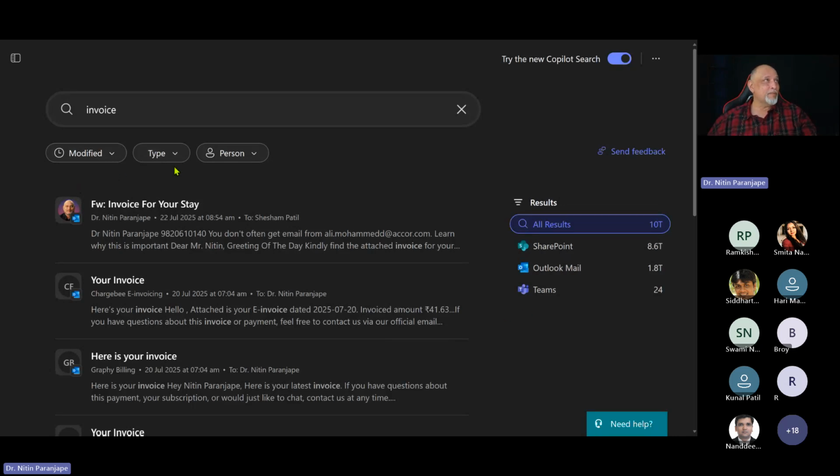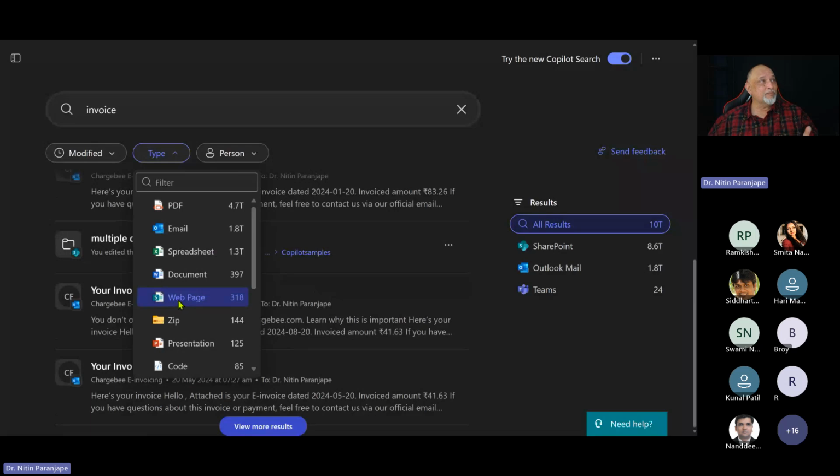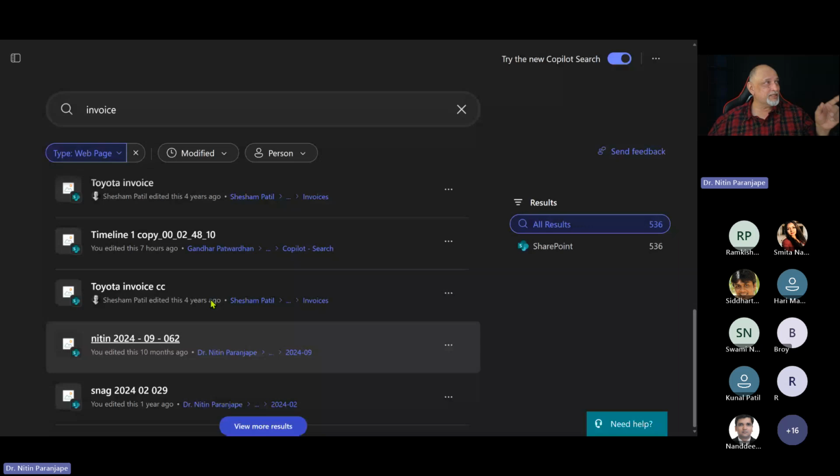Then we have filters on top as well, where not just Word, Excel, PowerPoint, many more kinds of files are shown here, including code and OneNote and chat and many, many more. Depends on what it is. It also shows Power BI if it finds in the search. One thing missing here looks like it is images and videos. Don't seem to be there in the list, but actually they are. In this list, images and videos are labeled as web page. I don't know why, but hopefully Microsoft will correct it. I've already given feedback. But this is where you get images and videos.